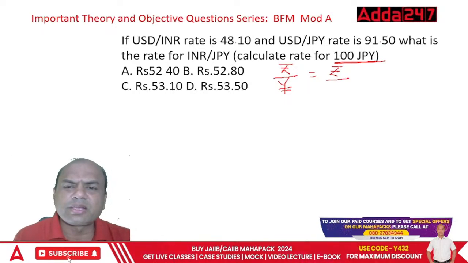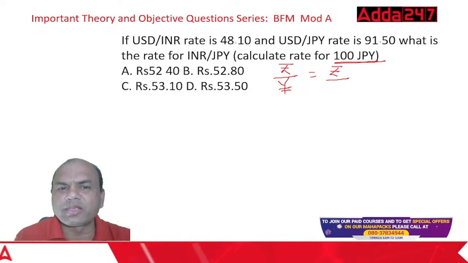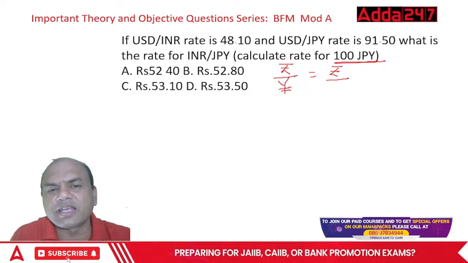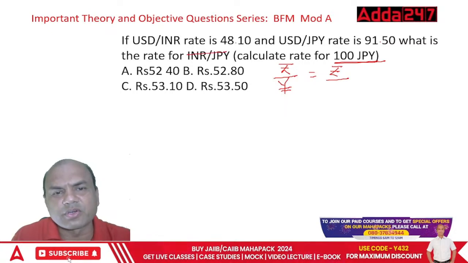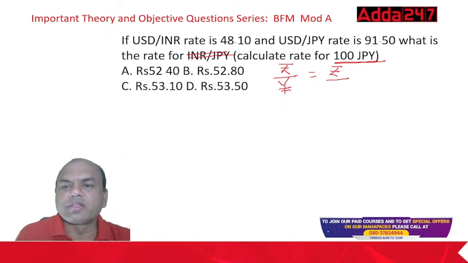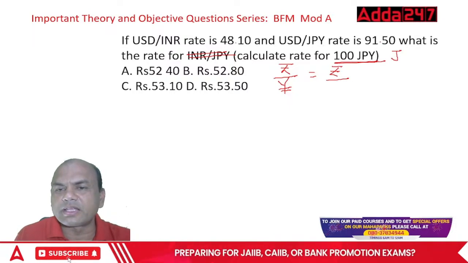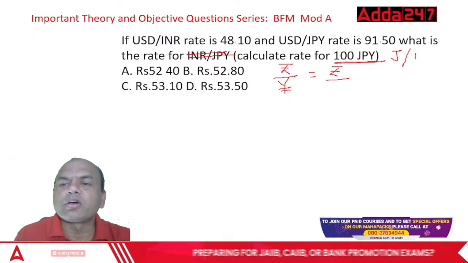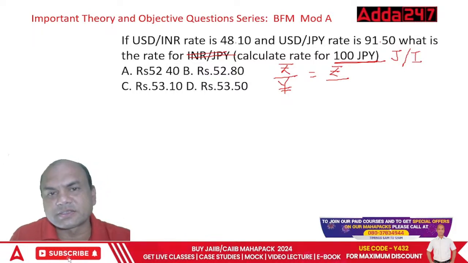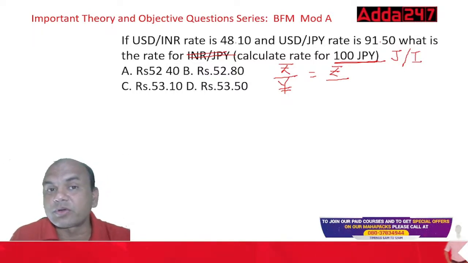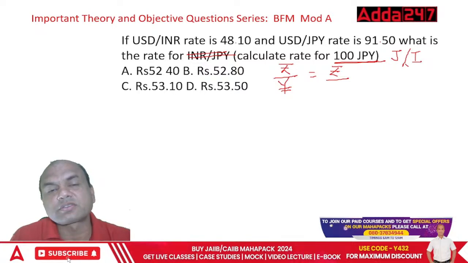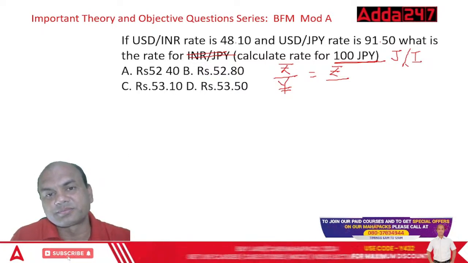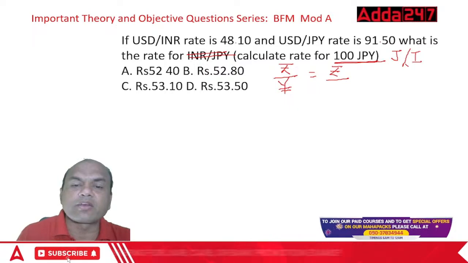I think it should be JPY to INR, okay? Because India never follows this indirect rate system. Let me make the change because you should get JPY to INR. You'll never get INR to JPY, okay? Because we never follow the indirect rate system. We follow the direct rate system. What is the direct rate system? In the direct rate system, the rupee is always moving and the other currency is constant. So India follows that system.